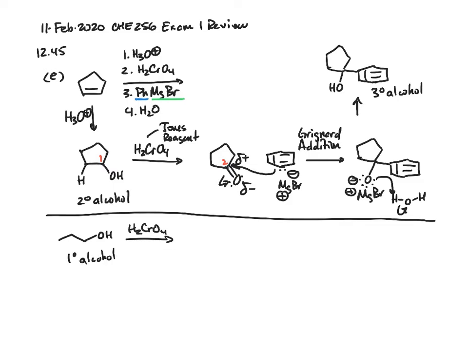If you were starting with a primary alcohol and you oxidized it, it would go to an aldehyde. So we're at oxidation state 1. If you use that one, then wouldn't it become an acid? Yes, this one will. It'll do this first, and then it'll go on again. So this is like a 2-stage oxidant.